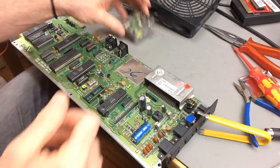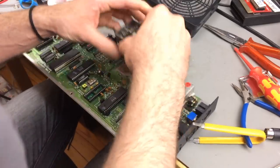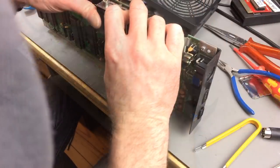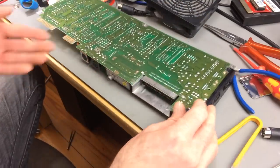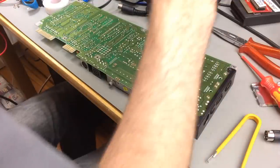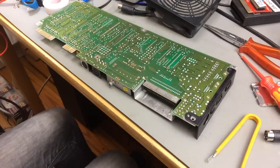Okay, so here's another modulator. Let's see. Let's just hope this works. Okay, there we are. Let's test this. It might just be the only fault that's left.